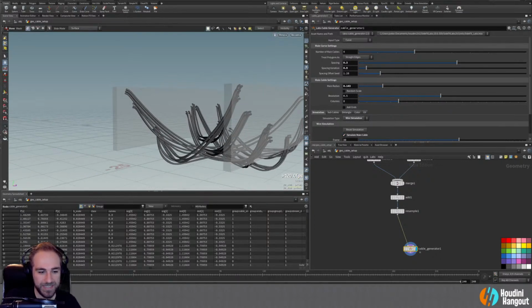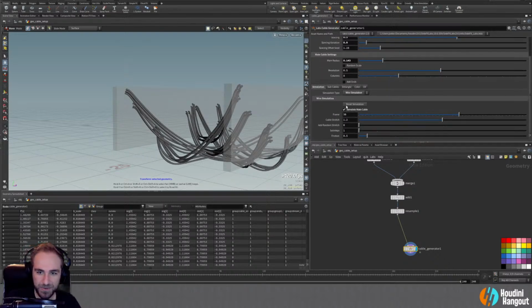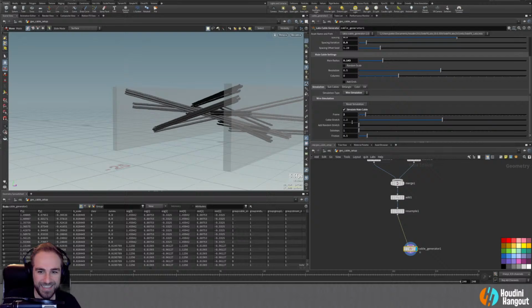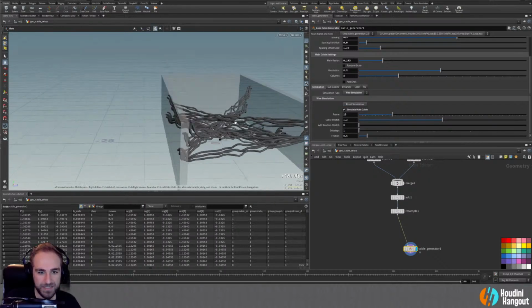Oh, you know what this is going to do? This is not going to do an actual real-time simulation. Now I'm seeing this is frame 30. So if we go to like 10, it's probably going to be less drapey, or maybe even like 2. It's going to only do maybe a couple frames. Nope, I have no idea what it's doing. Let's see. Okay, there we go. 10. If we reset it. Oh, wow. That's freaking out.